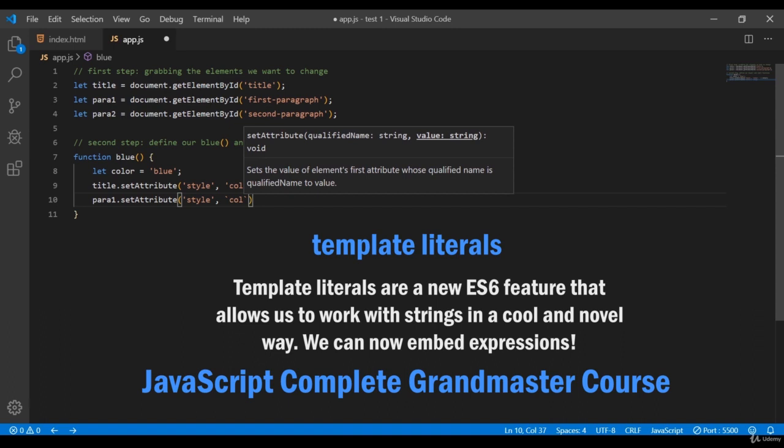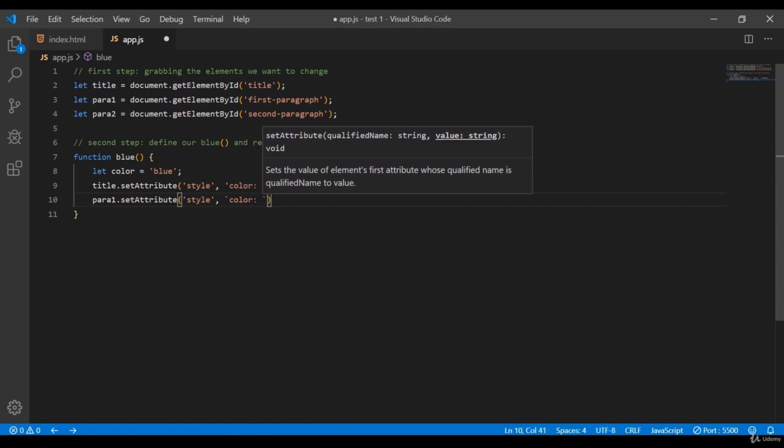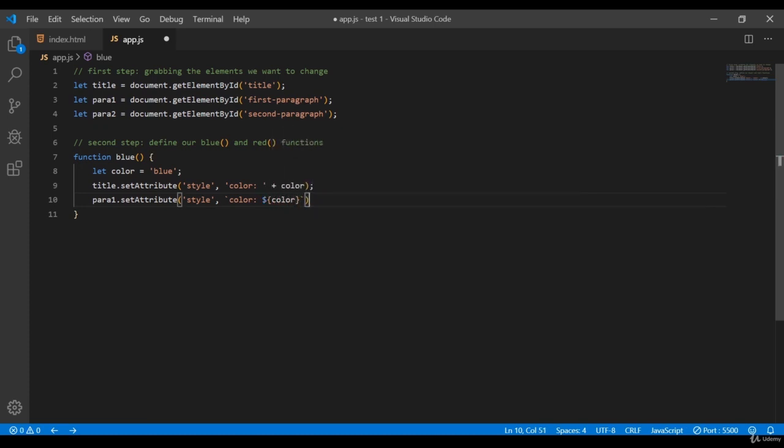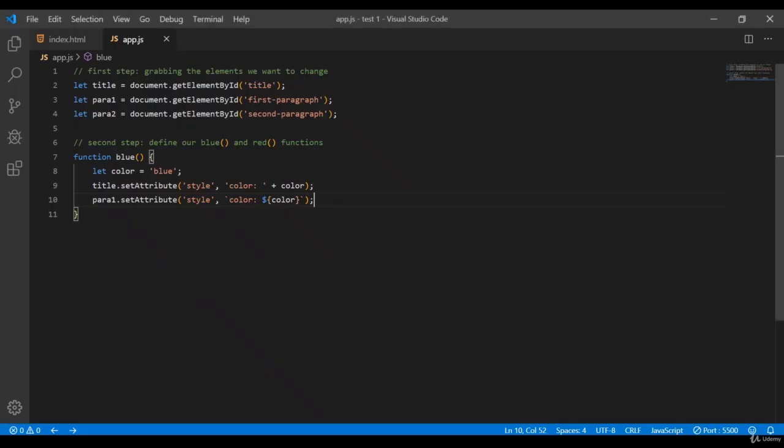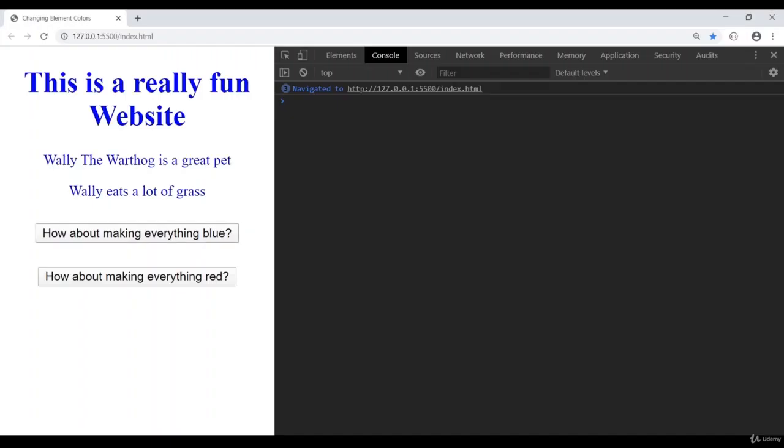So here we're wanting to affect our color attribute, and we're wanting that to be set to the value color. There we go. And if I save this, I go back to our browser. Let's click on this button. We've literally changed the H1 and we've changed the first paragraph. Woohoo! And of course, there's one more thing to do, and that's changing the paragraph 2. So all we've got to do is duplicate that row and change it to para 2. That's it. And if we go back to our browser, click on the button, everything is changed to blue as we would expect. Mission completed. Well done. This is so awesome.